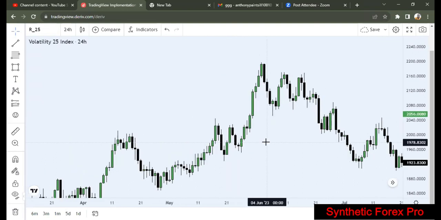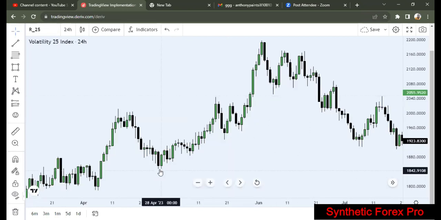Let me give you a typical example. In as much as we have a lot of lows formed in here, we have a low here, a low formed in here. Let me use my annotations to show you. So we have a low formed in here. We have another one formed in here, another one formed in here, another one formed in here. Now, these are all lows, right? Beautiful. Another one formed in here, this one.